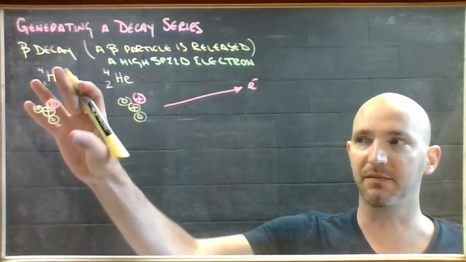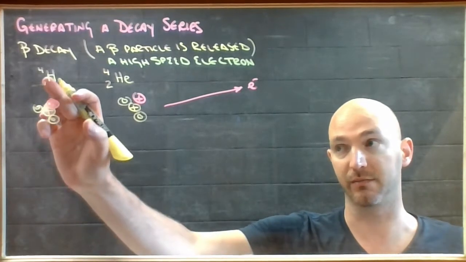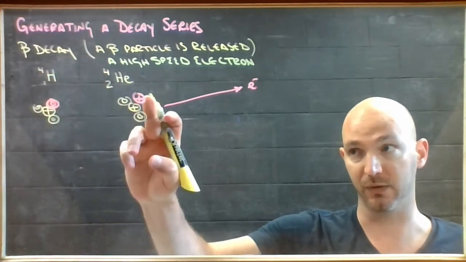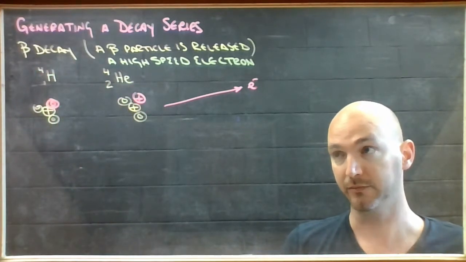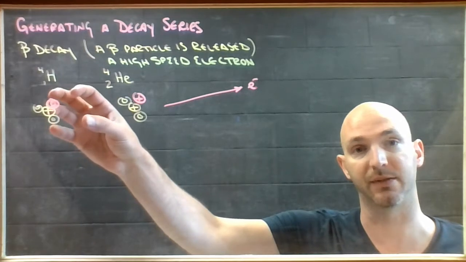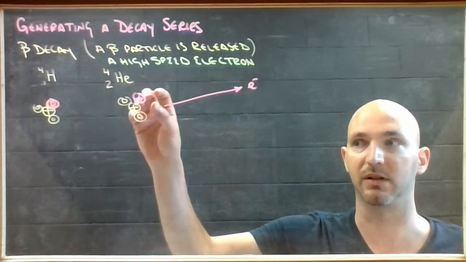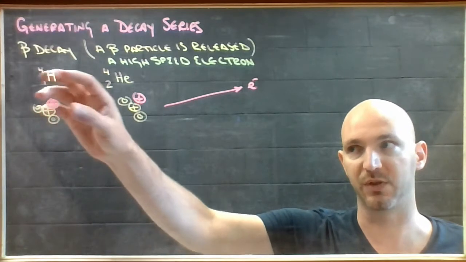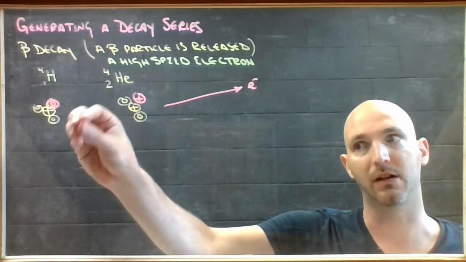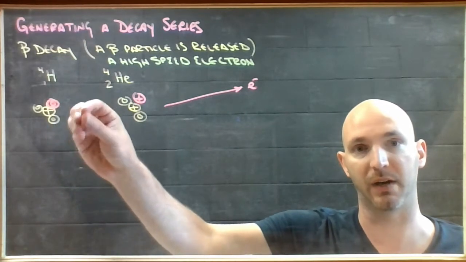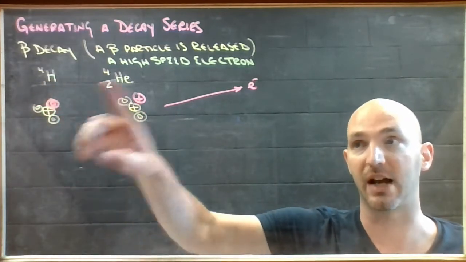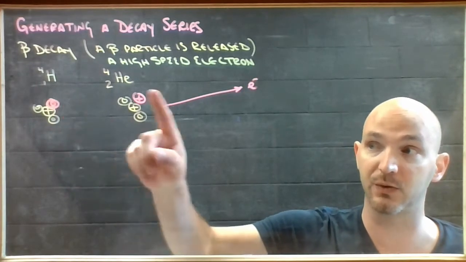So what I have here is that an unstable hydrogen, because it has too many neutrons, decays by beta decay into a stable atom of helium. It's a sort of natural process. If something gets created like this, either through a fusion or fission process or some sort of neutron collision with a normal hydrogen, when that atom appears, a clock starts ticking, and once the half-life goes by, half of the atoms will have undergone this process, ejecting a high-speed electron and converting one of their neutrons into a proton.